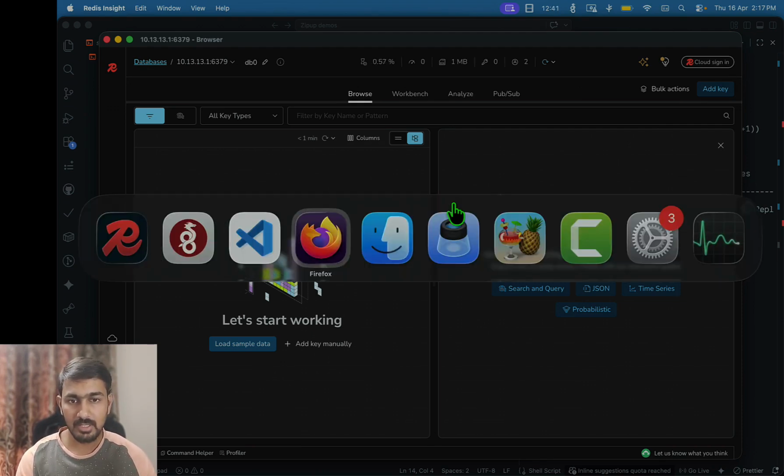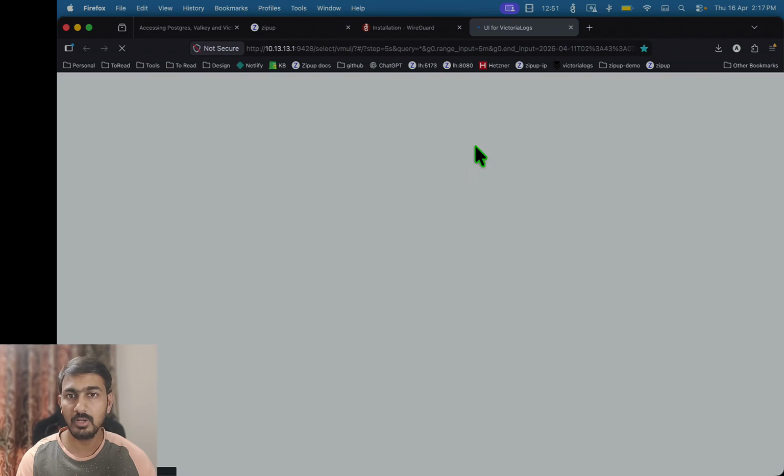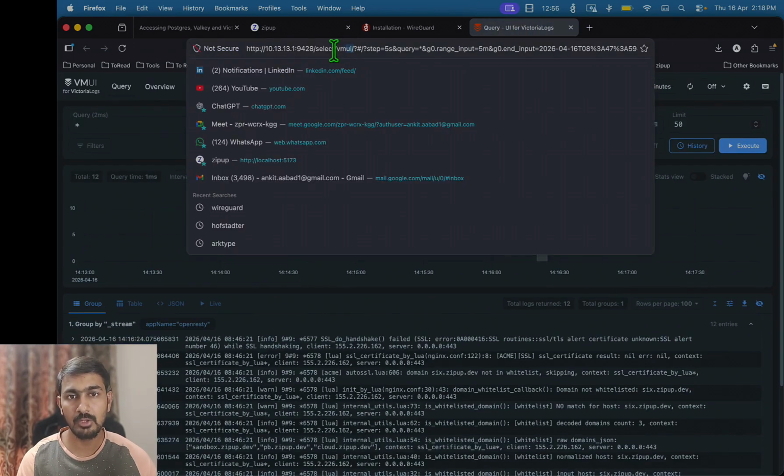Now, the last thing is VictoriaLogs. VictoriaLogs is available over HTTP. If you notice the URL, it is 10.13.13.1, the port is 9428, and then you just add /select/vmui. Just this much.